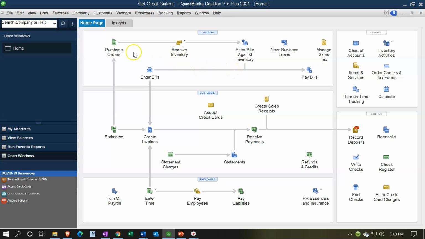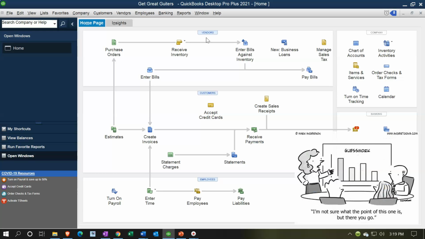So we've taken a look at the flow of the vendor section and an overview of the forms within them. The vendors are people that eventually we will be paying. So the vendors, you want to think about them as people that we buy stuff from and people that we pay. Now, you might be saying, hey, we're a vendor, we sell stuff, right? And again, on the QuickBooks side of things, you have to think about where you are in terms of QuickBooks terminology, and it depends on which side of the transaction you are. So yeah, we're a vendor that we sell stuff, but for QuickBooks, the vendor is the person that we pay, and then the customers are of course, the people that are going to pay us.